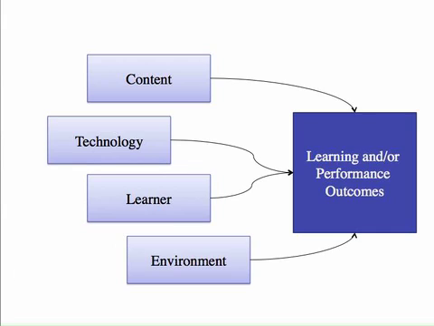So if that weren't complex enough, I'm going to add one more arrow here and see if you can get the sense of why I added that. It's not just that these four things influence your outcomes. A lot of times they influence each other. So whether or not I've captured all the complexities of a learning environment, the bottom line is that hitting a learning or performance outcome as an instructional designer depends on quite a few different things, and these may just be some of the primary ones, but these things actually influence each other.